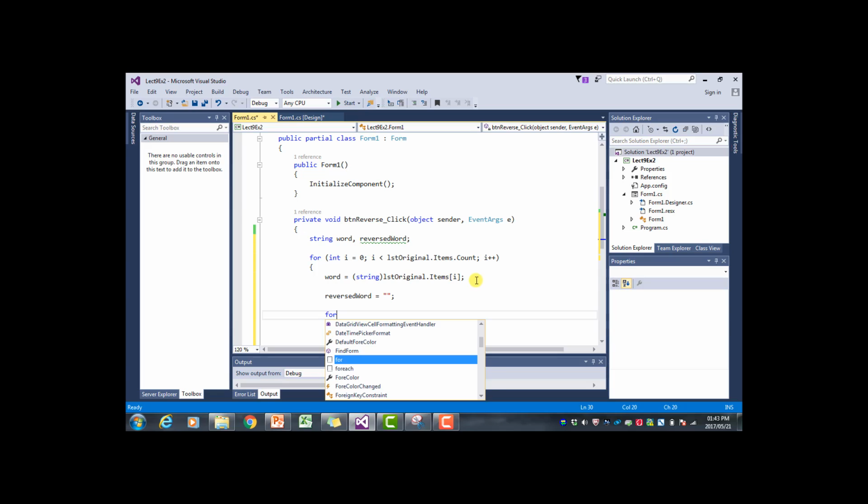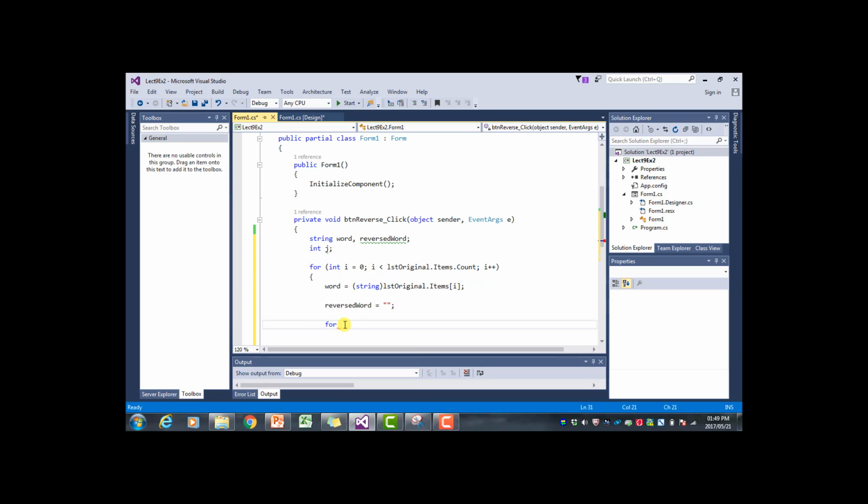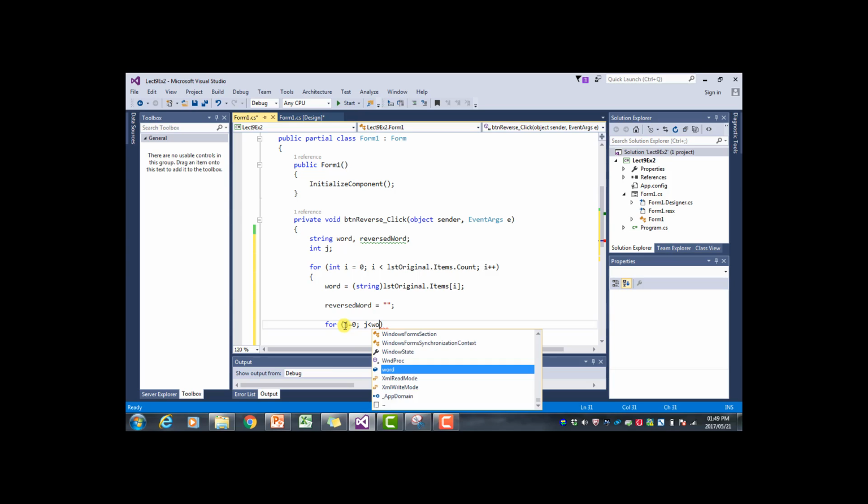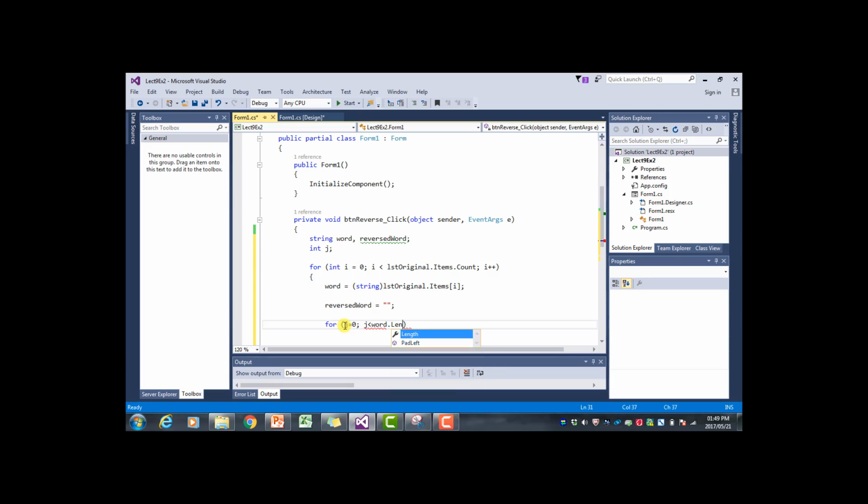Then I'm going to start a new for loop, and this for loop is now going to go through the whole word letter by letter. I have declared an integer variable j there that I will use as index here. So j starts at 0 and j is less than word length.